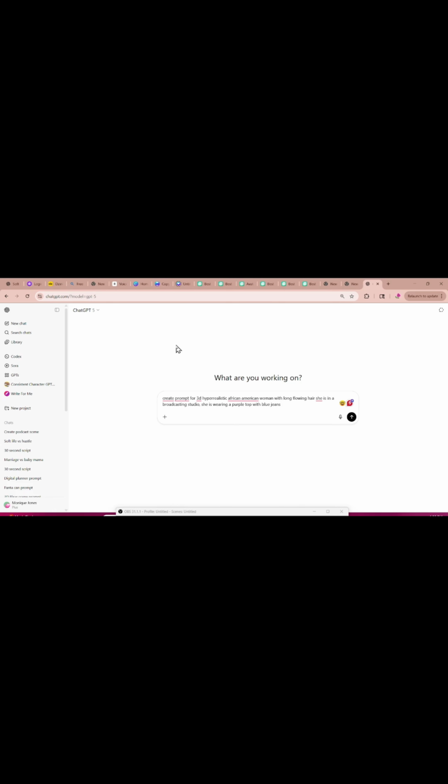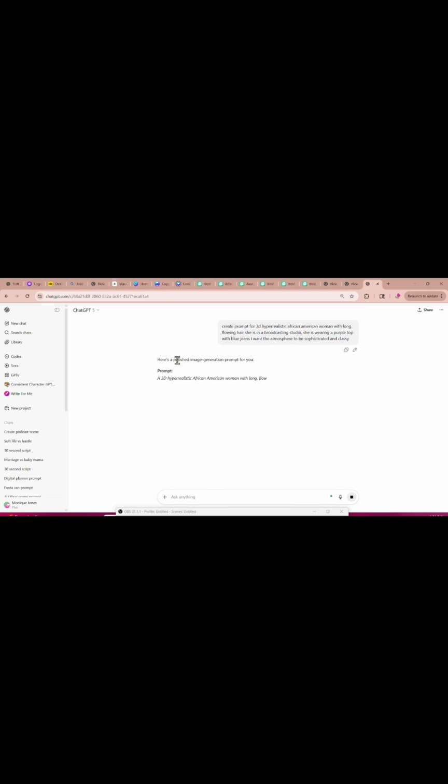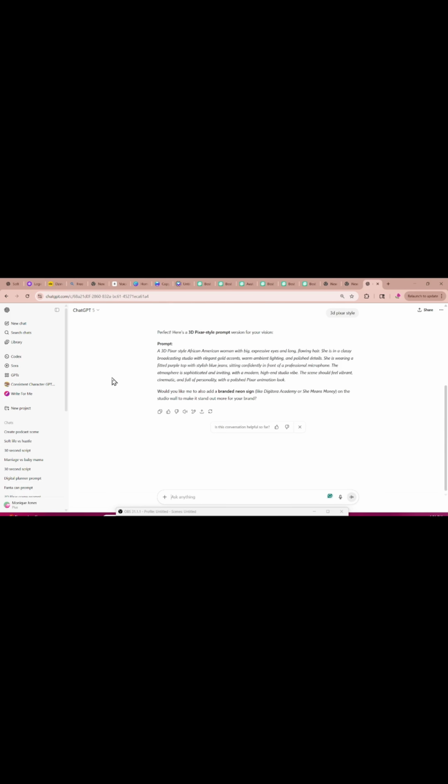So say I put, she is wearing a purple top, blue jeans, and I want the atmosphere to be sophisticated and classy. I can put something that short, simple, to the point, and I want it to be 3D Pixar style. And even give me that option.